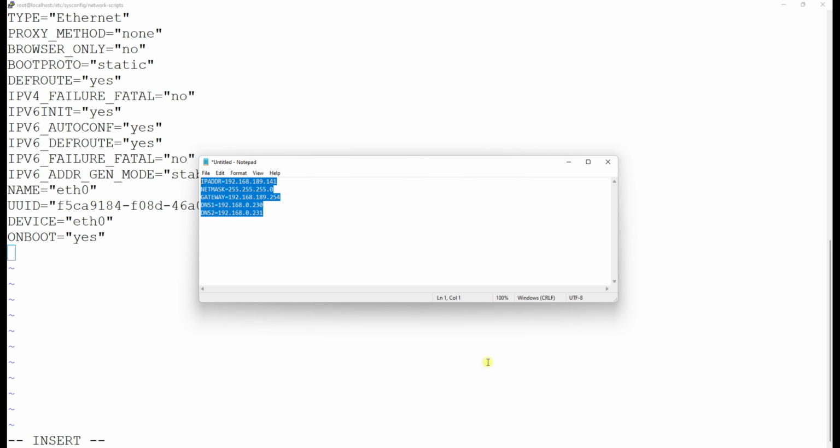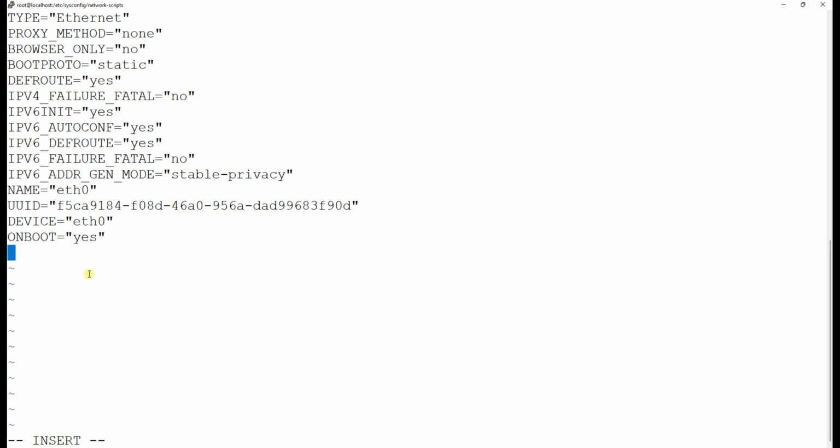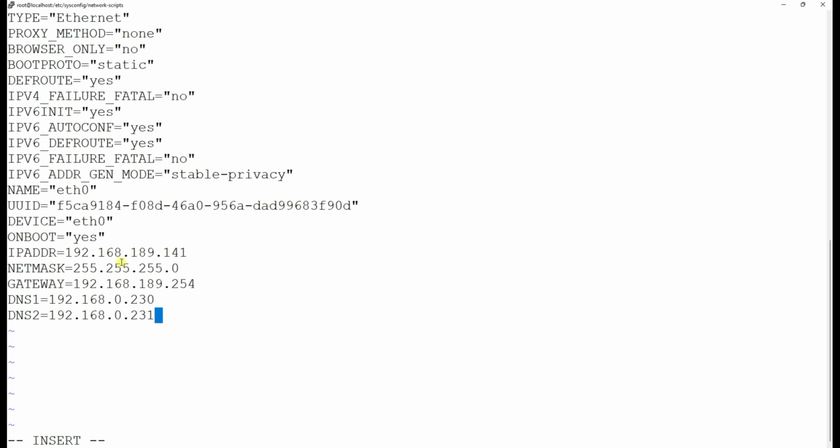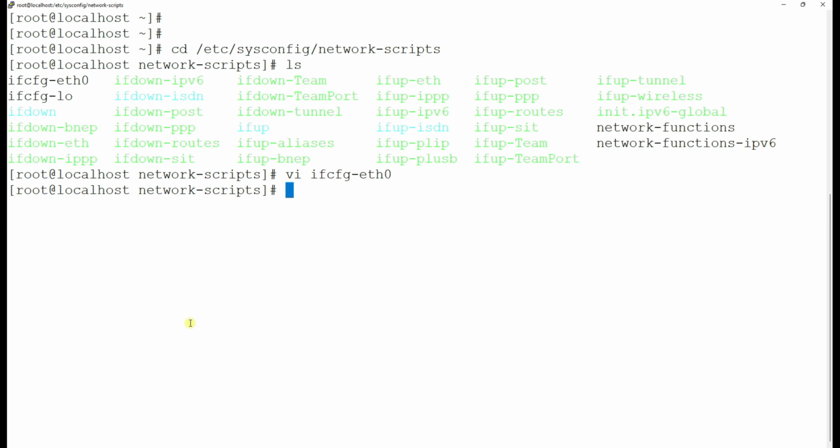In my case, my IP address is going to be 192.168.189.141, and your network administrator might give you the subnet mask, your gateway, and your DNS information as well. Once everything is done, you press escape and colon wq to save the changes.